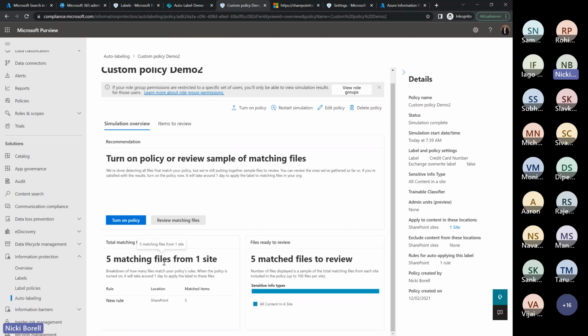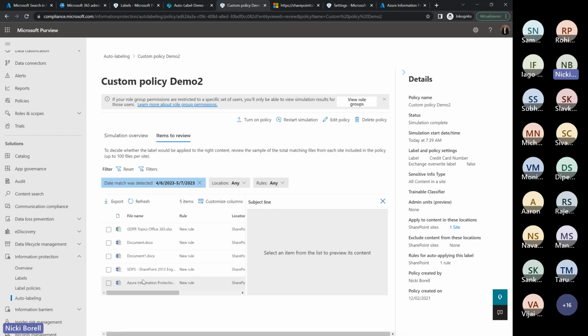So it's a chance to say, oh, sorry, there's a mistake. Not these 5 files. I definitely meant something different, or whatever the mistake may be. And then you can manipulate the policy, restart the simulation, and see if what you expect comes out here before you turn on the policy and maybe interrupt some productive processes. This is a summary, and if you select items to review, you get the detailed list of which items are affected if you activate the policy.